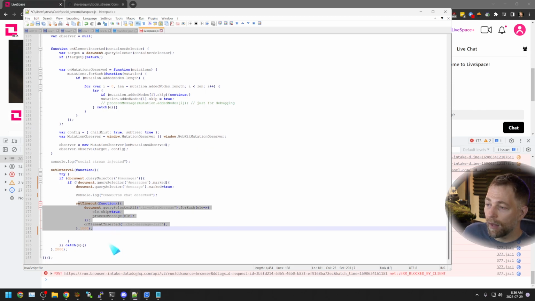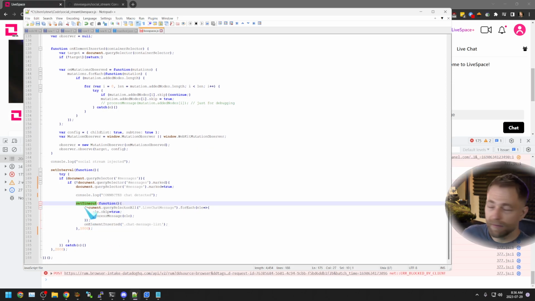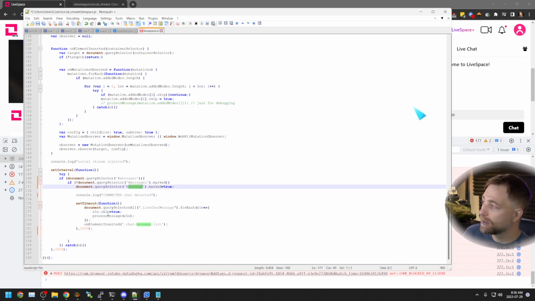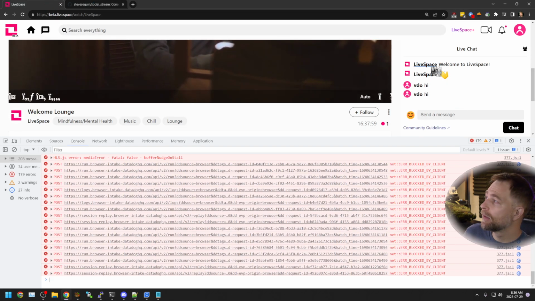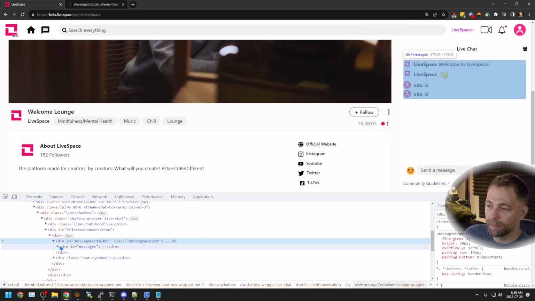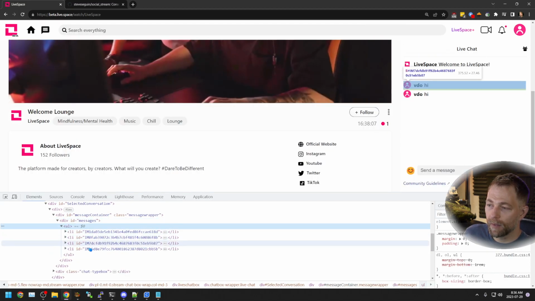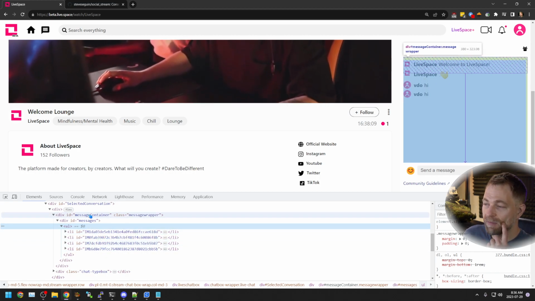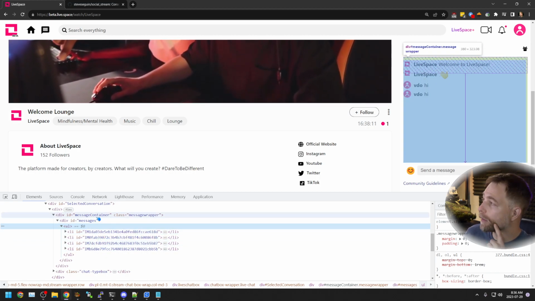Okay, now this next part is going to be put on a set timeout. The reason is that just because the chat element has loaded, it doesn't mean the individual chat elements have loaded. Maybe just the parent container is loaded.